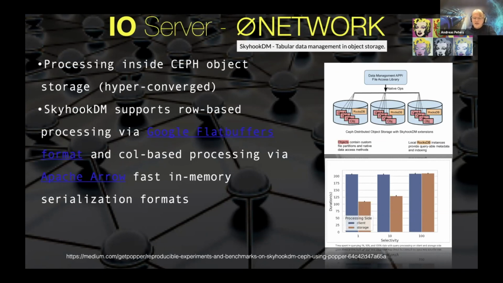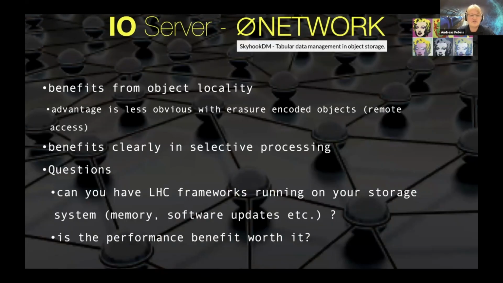There was such a case, you can look at the link down there, where they evaluated whether it is better than doing this remote I/O or not. And for sure, depending on how much you select, the less you select, the better it is to run locally on the data. So you benefit a lot from this locality here.